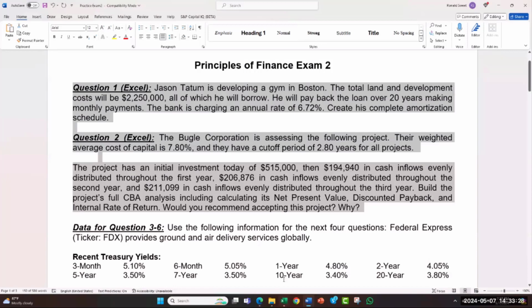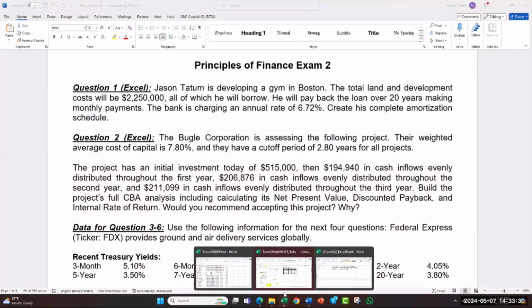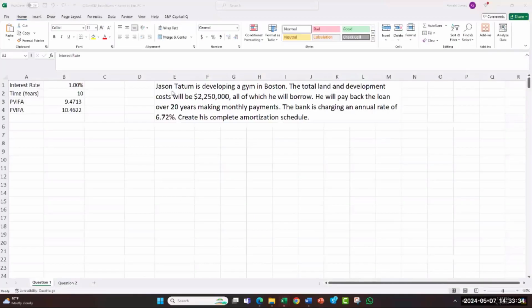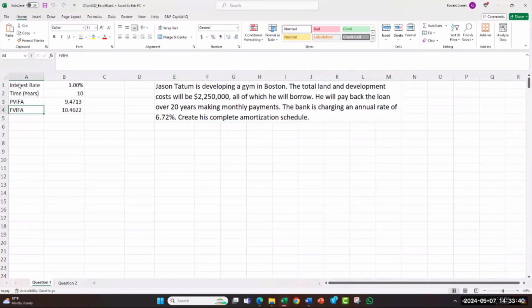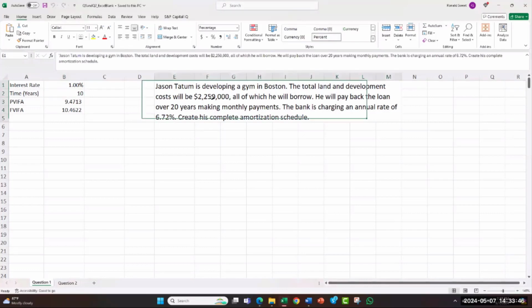So you'll open that up. So let me show you what that looks like. So you'll get an Excel that looks like this. I have the same question in it. In the Excel, it will have the two formulas, but it won't have the correct interest rates in years. All right, so let me start with this first question.